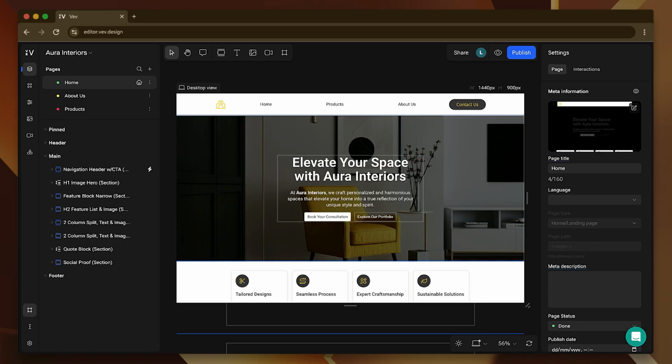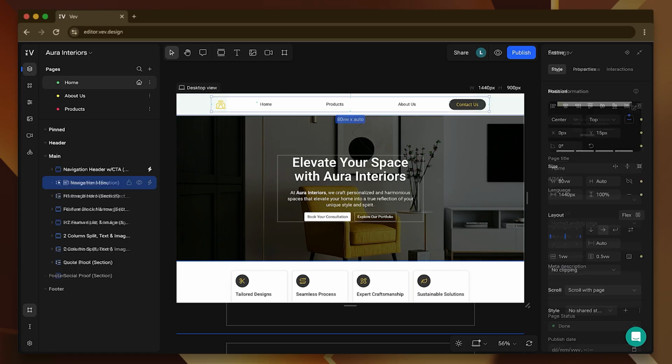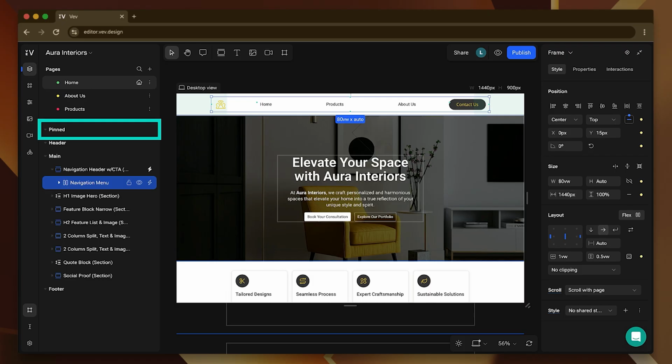Within the layers section, you'll see different types of categories serving distinct purposes on your page. First, we have pin layers, and this allows you to set elements on the canvas to remain in the same spot relative to the y-axis of the viewport while scrolling on the page. Note that sections can't be pinned, only elements, and this is the only example where an element or frame doesn't need to be contained within a section.